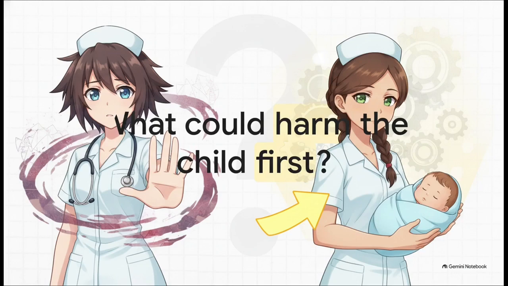Actually, let's pause right here, because I really want to aggressively reinforce this concept for your exams and your actual practice. Whenever you look at a pediatric scenario, you must ask yourself, what is the risk? What could harm this child first? And what should I do immediately? Physiological instability and immediate safety threats will always outrank developmental inconveniences, every single time.